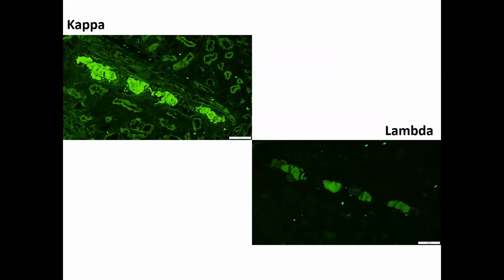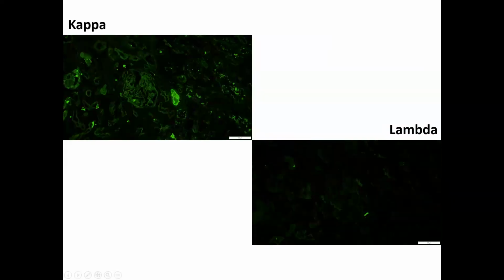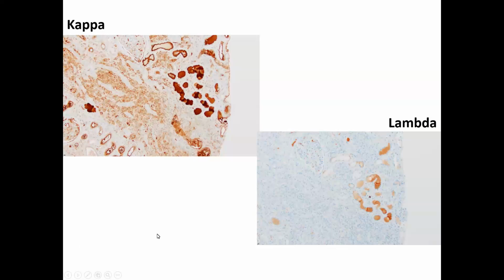When I looked at my immunofluorescence, there was much brighter staining for kappa than there was for lambda, as we might expect with those numbers. And while there was a little bit more linear staining for kappa than lambda in the glomerulus, trust me, this is the same field, we can see the increased staining for the cast by kappa here as well. I always follow up with an immunohistochemical stain for kappa and lambda. And unfortunately, in this case, not only did we see increased staining in the casts for kappa, but we saw increased staining in the plasma cells of the inflammatory infiltrate in the interstitium with kappa relative to lambda, as you can see here.